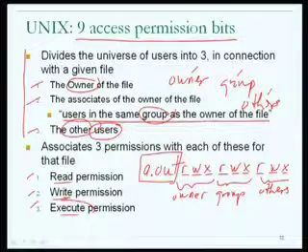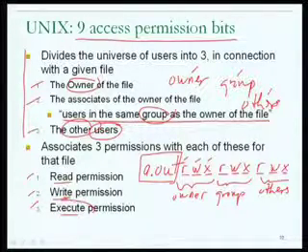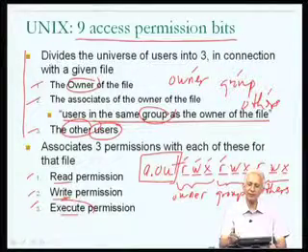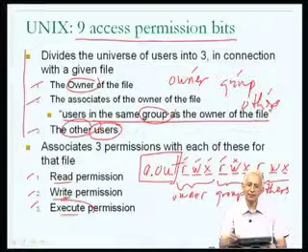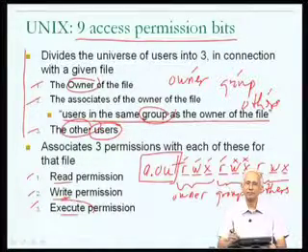So for a particular file, if the owner has the permission to read or write or execute the file, one would find those 3 bits set in the collection of information that the operating system is maintaining about that particular file. If the members of the same group as the owner are allowed to read the file but not to execute or to write it, then one might find only the read bit set and the execute and the write bits not set.